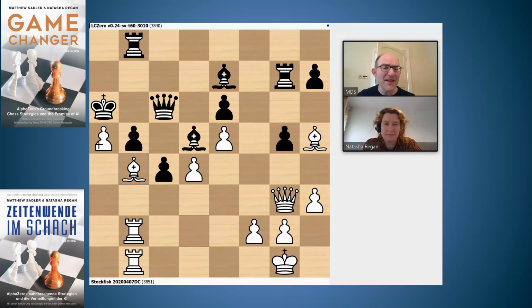But now, I mean, Leela's play has been really good up till now, but then it just reaches the stellar. It plays the move g4. Really fantastic move, this one. So it's actually a very simple idea. If bishop takes h5, then we play h5 and win the bishop. But if h takes g4, what's the difference here? Well, the difference is that the bishop on h5 is completely cut off.